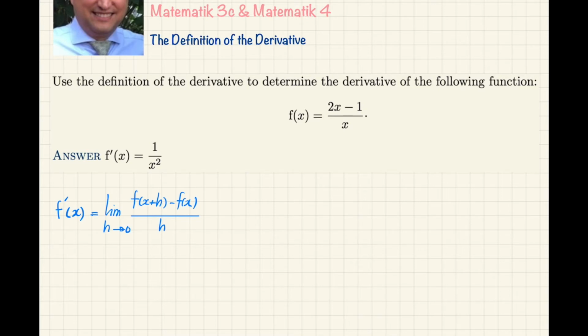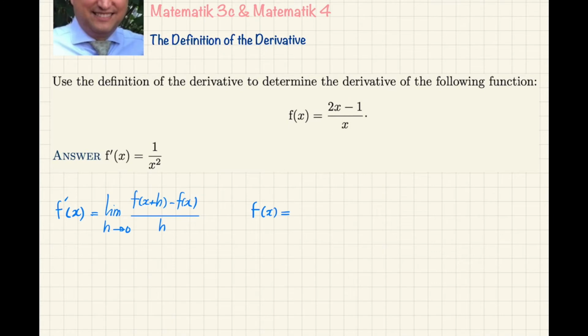Okay? Of course, I can start immediately calculating this limit, but here I immediately realize that this function can be viewed a little bit simpler. I can simplify the function a little bit first, so I would prefer to do it whenever it is possible. So I would write f of x is equal to, I take this one and then divide it by x minus this one divided by x.